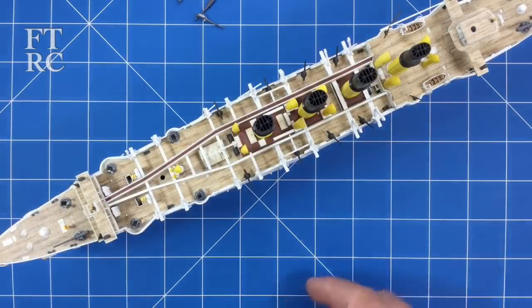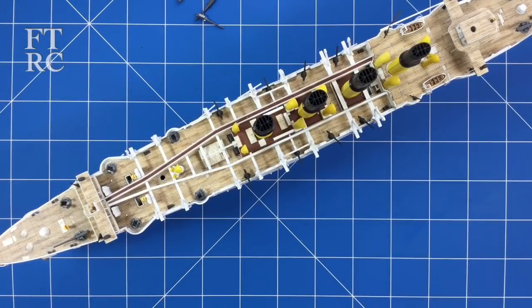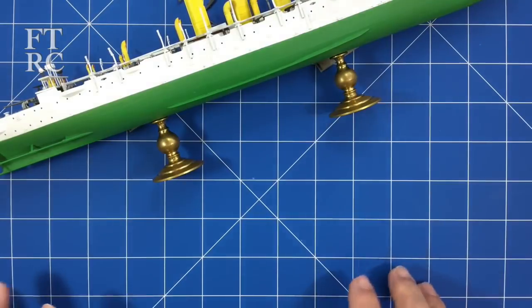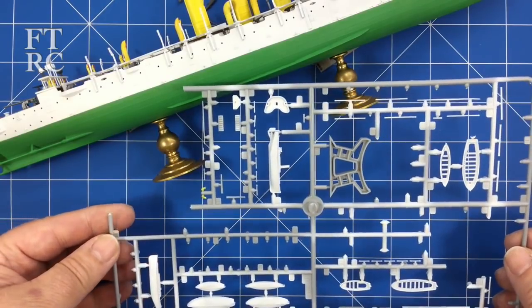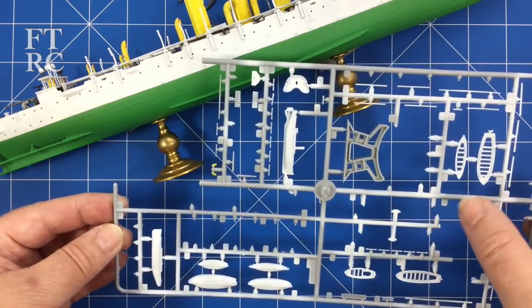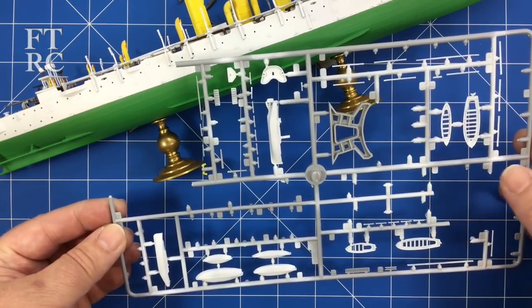What I need to do now is roll this over. I'll put something soft underneath so it doesn't get damaged — a couple of sanding sponges, and if I put those down the hull can sit on those. Now, I've pre-painted this entire sprue — this is the B sprue. There are two Bs: B for boats, which is rather nicely done by the kit manufacturer. All the boats are on there. I pre-painted everything inside as white with a really good coat. These are basically the last of the parts that need to go on. After the torpedo net booms and the boats, it's all brass.